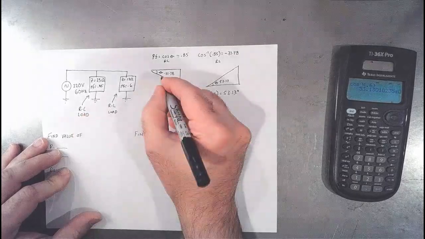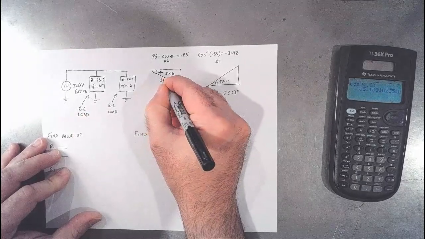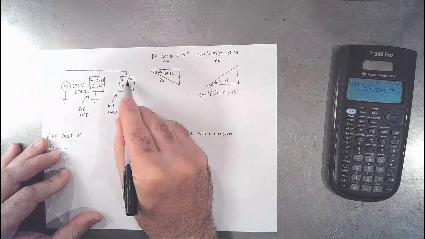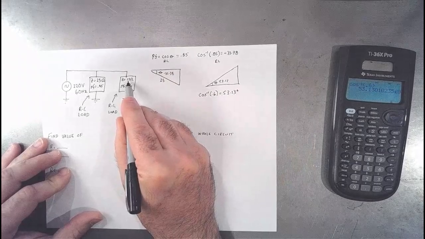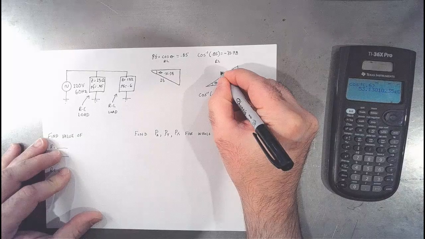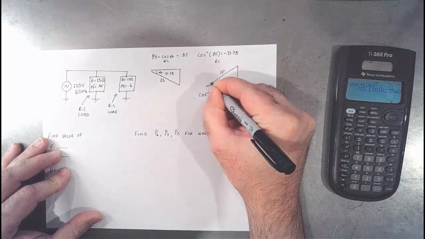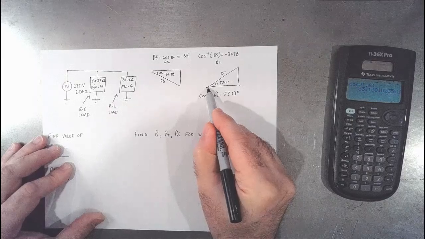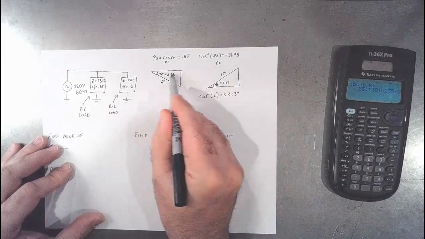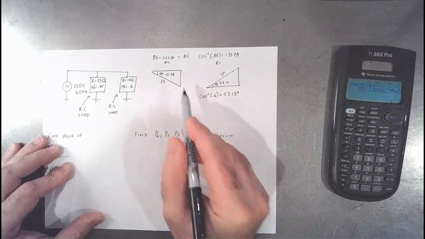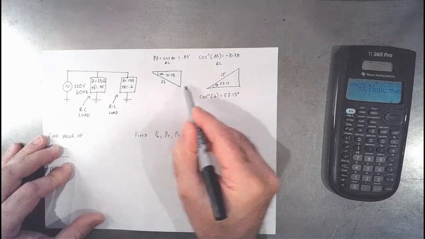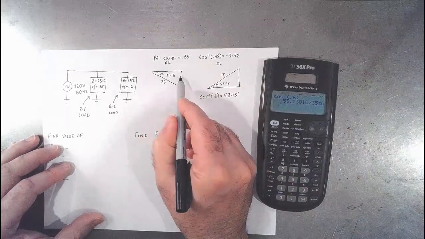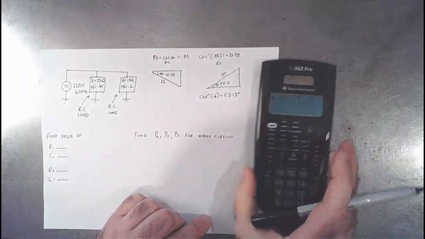Okay, well, what is Z total for load 1? It looks like it is 25 ohms. So that's the hypotenuse of this triangle right there. It's 25 ohms. And load 2 has a total impedance Z of 15 ohms. So that's this hypotenuse right here. Okay, so the adjacent here is the resistive portion of that load, and the opposite is the reactive portion. So let's get the adjacent and the opposite for load 1.